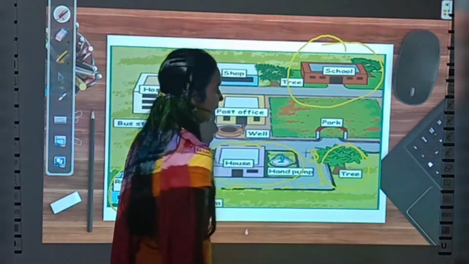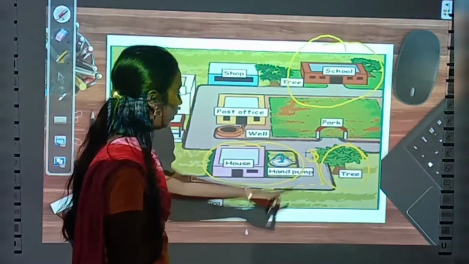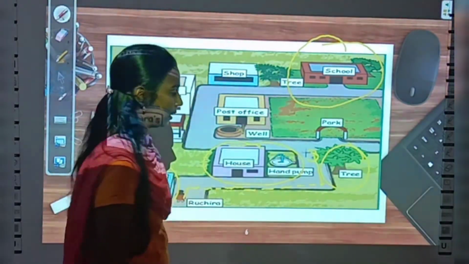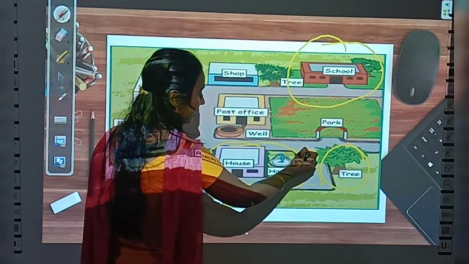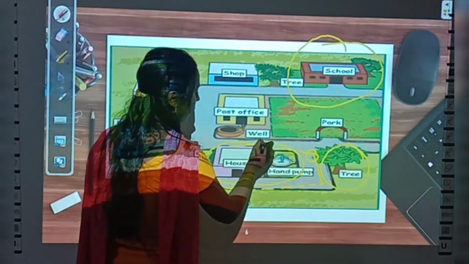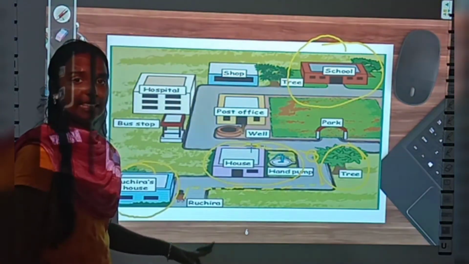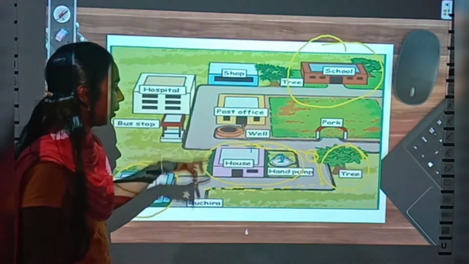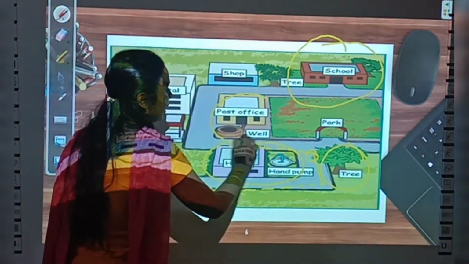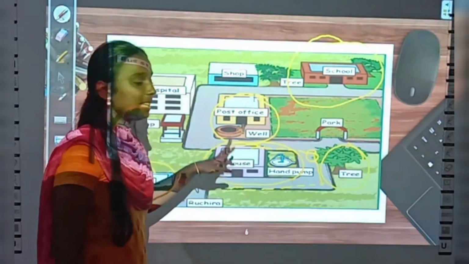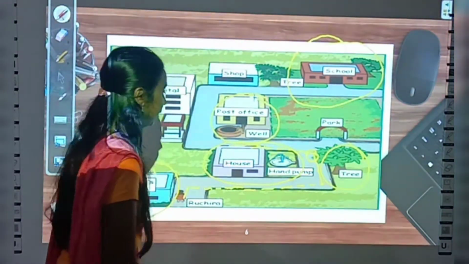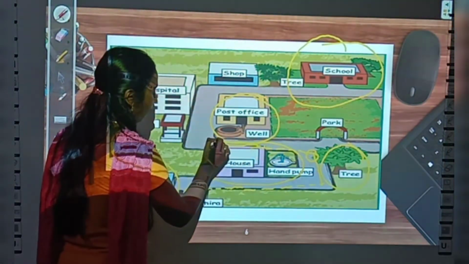Now she is here. Now in which direction does she have to go? Either right or left. She has to turn left, right, again left. She has to walk straight. Now what can she see? One important landmark is there. What is that? A post office with the well. Now she can reach a post office with the well.